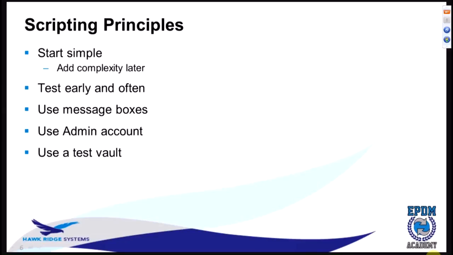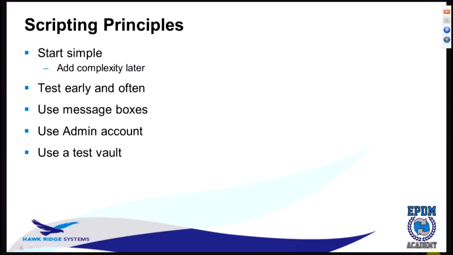So, scripting principles that I'm going to be using as we go through this. Usually what you want to do is start simple and add your complexity later. What this allows you to do is understand where your dispatch script might be going wrong, to debug. Because if you start with the complete code and you've never tested it and something goes wrong, it's very difficult with many variables and many different actions going on in the background.